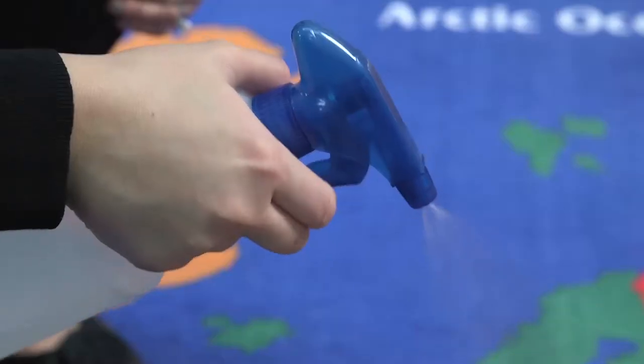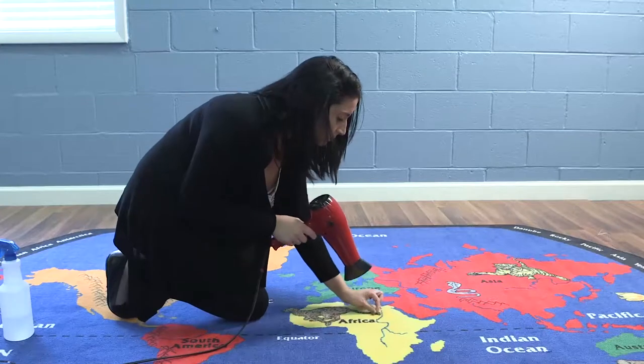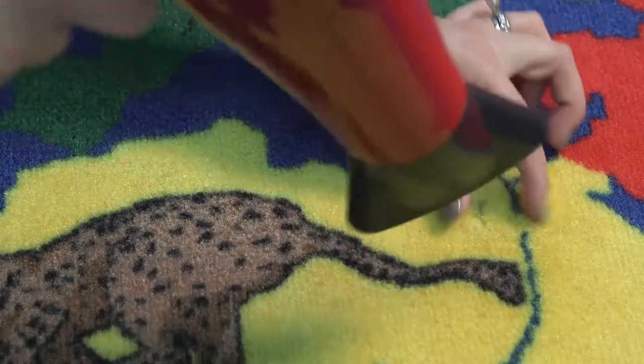If depressions do occur, spritz with water in a spray bottle. Holding a hairdryer set on medium a few inches above the indentation, use your fingers to gently work the pile upright and in the opposite direction.